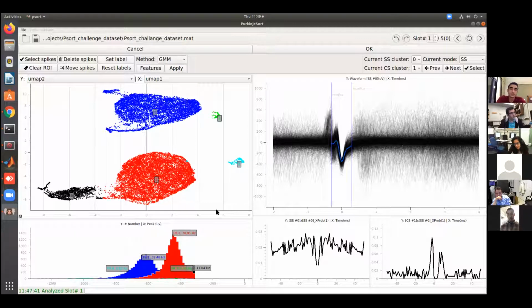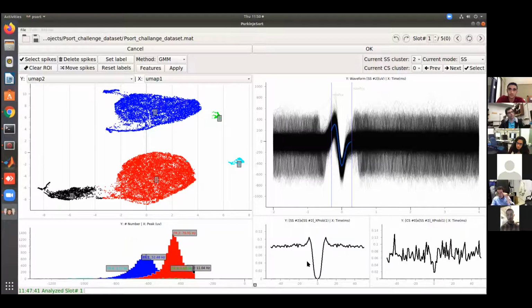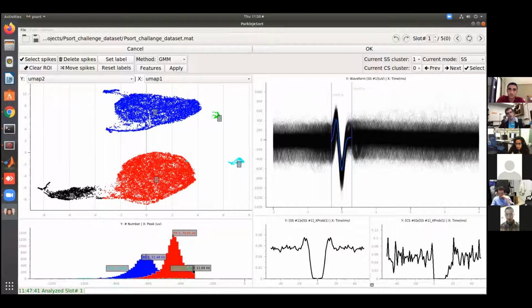So now what you can do is, again, you can see everything, but I can start crossing these labels with each other. So if I have label 0 for complex spike, and let's say label 2 for simple spike, this is definitely a simple spike, but it doesn't have a suppression. What about label 1? Look, label 1 and CS cluster 0 have a suppression. So these two are corresponding with each other.